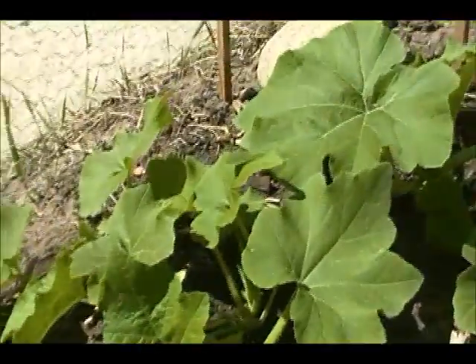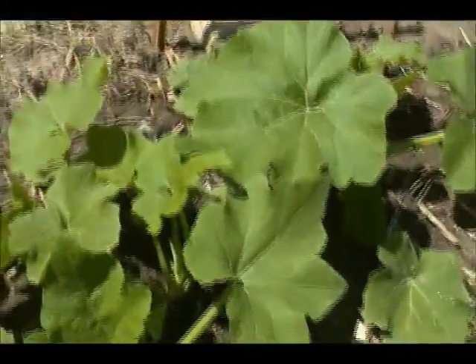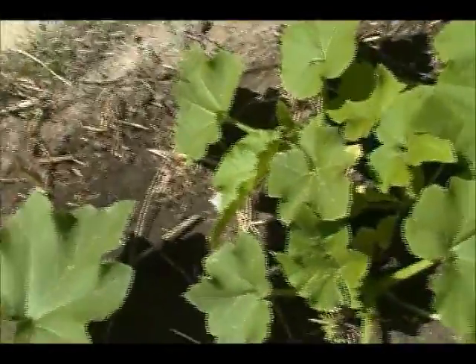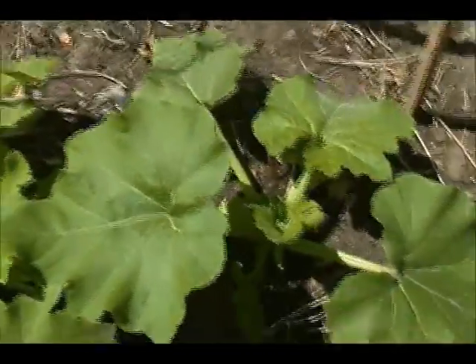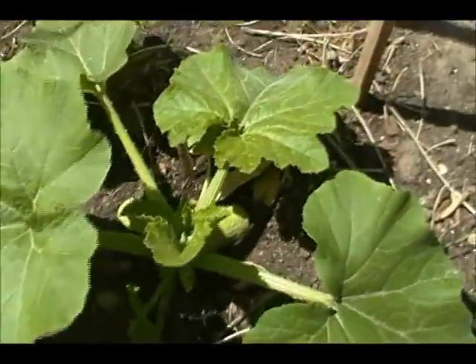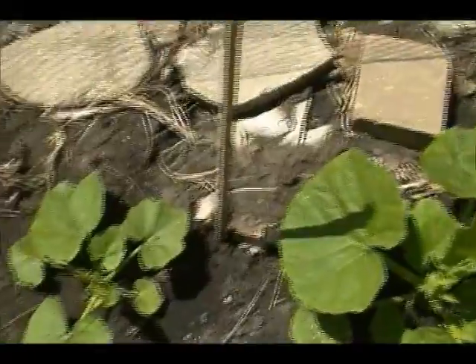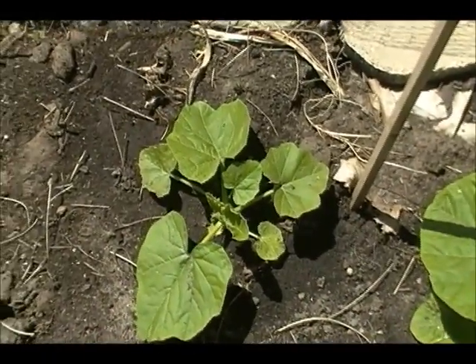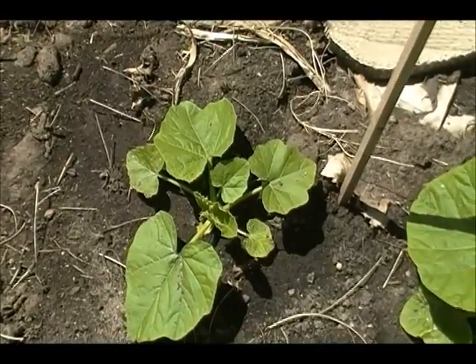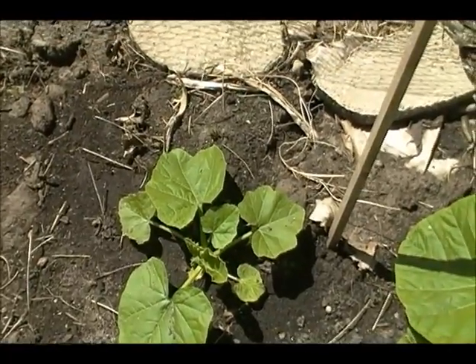There's one Cargo there, and one over here, and actually a few over there that came up in the garden after I planted them — I started these from seed indoors in cow pots. These seeds were a year old. If anyone lives in a warm climate and wants to send me a self-addressed stamped envelope, let me know in the comments and I will send you the rest of the Cargo seeds.